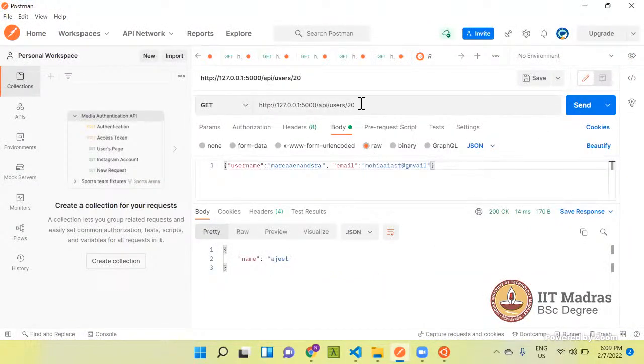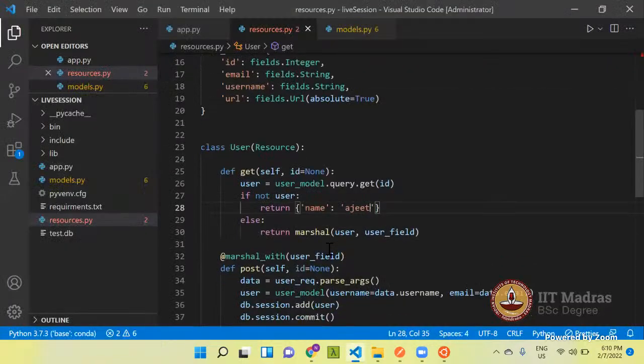I will be able to send some response which is differently formatted. Since I am using marshal, I am able to respond with two different kinds of object. This object has different key values and this object has different key values.